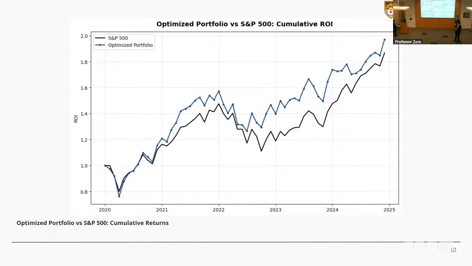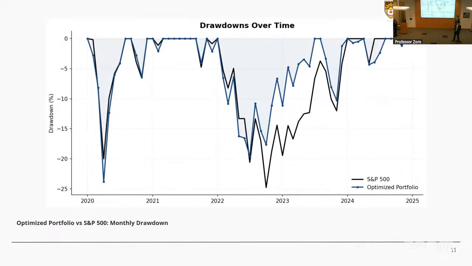But you do see some things on here that, eye test, you might be able to see. You see some significant drawdowns compared to the S&P 500, and you do see possibly some increased volatility. Well, when you look at these drawdowns a bit more specifically, the main one that jumps out is the 2020 crash, where you can see our portfolio did, unfortunately, dip down a little bit past what the S&P 500 did. But then, on the other hand, in the bear market of about 2020 to maybe mid-2023, you can see how our optimized portfolio did not dip down nearly as much as the S&P 500, which is going to be a good sign, and that's going to overall reduce downside volatility and help us optimize our Sortino ratio.